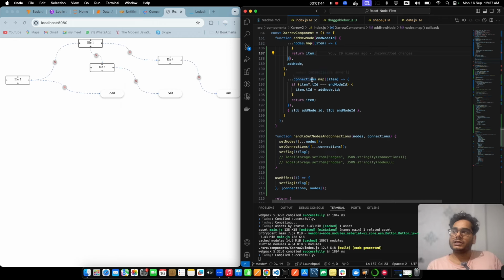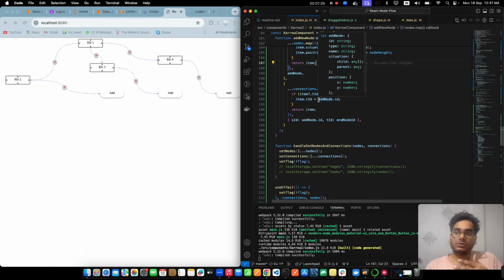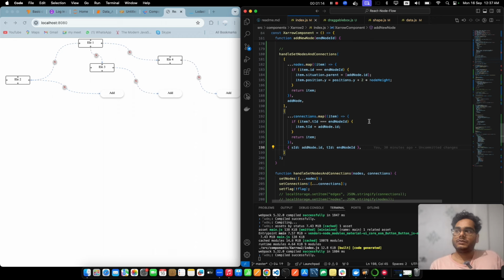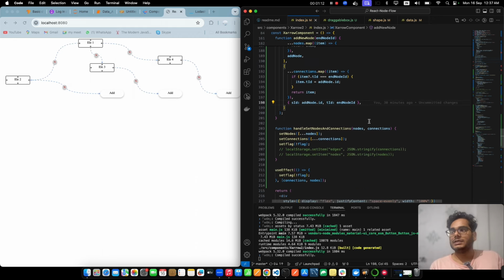After that, same for the connections, you need to create one extra connection over here, and also change the source ID for that connection, which is already predefined for this one. So I'm changing the source ID over here, so the new node source ID is added, and one new connection also has to be added, which is the new element with one source ID and this target ID. So this is how I'm replacing things, and then it's added.